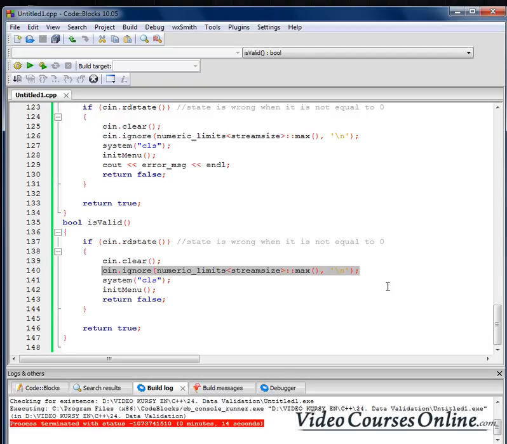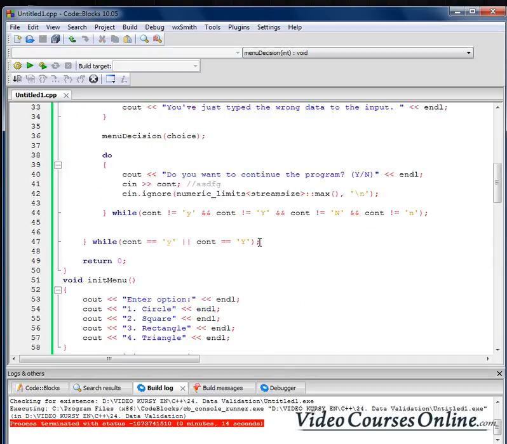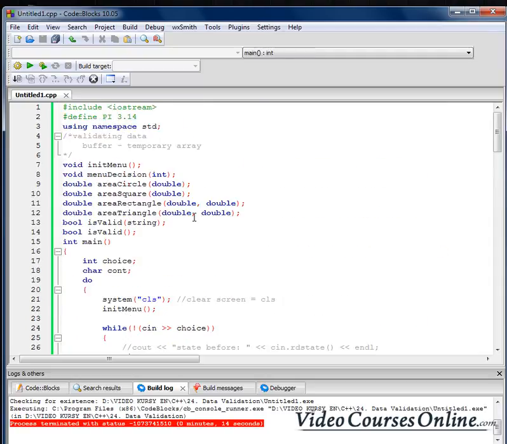Okay, so we have to clear the buffer, and then we are doing the system clear screen and initiating the menu, so it will be easier to read for our user, and we are returning false. So we are changing false with the negation exclamation mark to true, and because the condition is true, we are again sending to the output those things here, until we get the right values, right? So everything works fine now. Now we are secure. Okay, that's all in the lesson. Thank you very much.